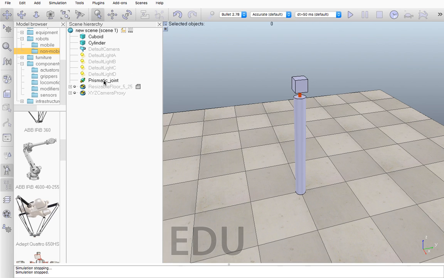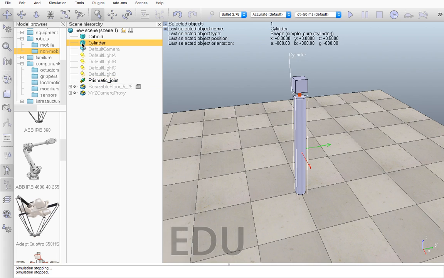Okay, you see for this there is an error button here. It's because the prismatic joint has no relation. It has been placed at a particular location, but it was not linked with anything. It should be given parent and child relationships. Now let us see how to give parent and child relationships.